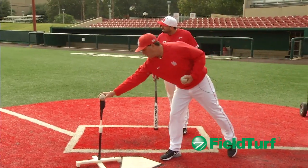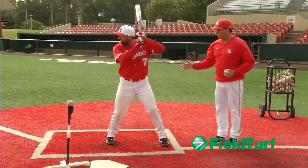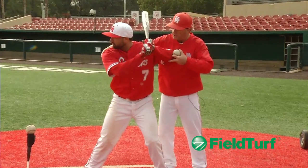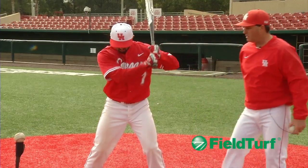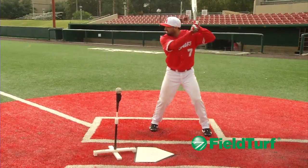One key here, as you'll notice — go ahead and get in your stance, Frank. Go ahead and step back and freeze. When we step back, we want to stay square with our shoulders. We don't want our shoulders to turn inward. We want to keep these shoulders square. So when we load this top hand, it stays even width or just inside our front elbow. Transfer the weight to the back side, attack the middle of the field.